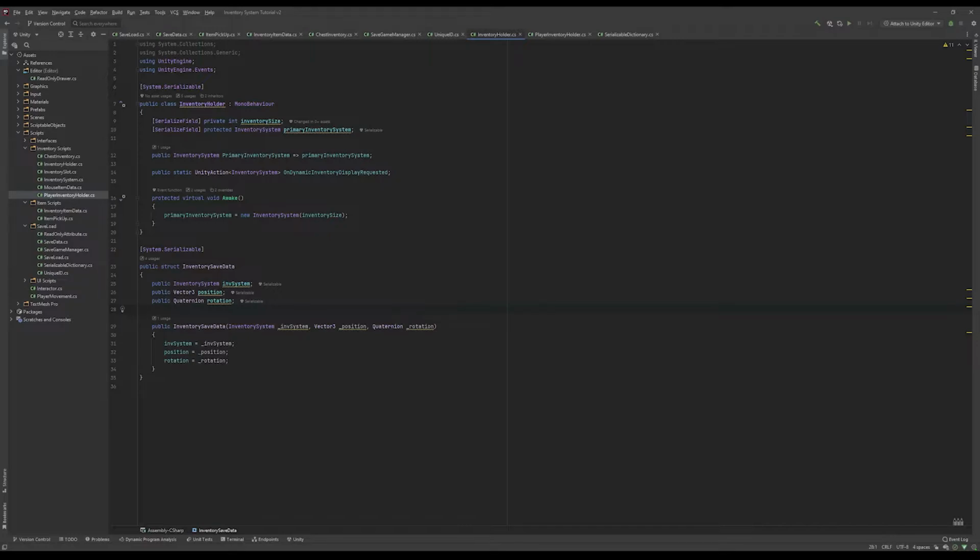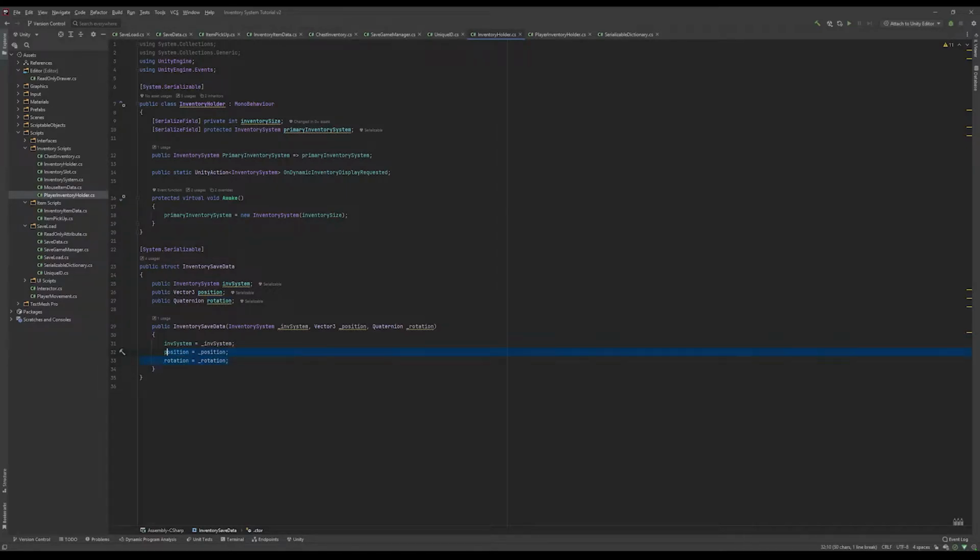So the good thing about this now, the inventory save data, is, for example, you may have other types of inventory holder. You may have a mailbox that just takes in mail. You may have a cauldron, which is technically an inventory holder, but it could only hold potions or something. And if each of these things are placeable and craftable in the world, then we can just use this public struct inventory save data. And we can even use this for our player's inventory as well.